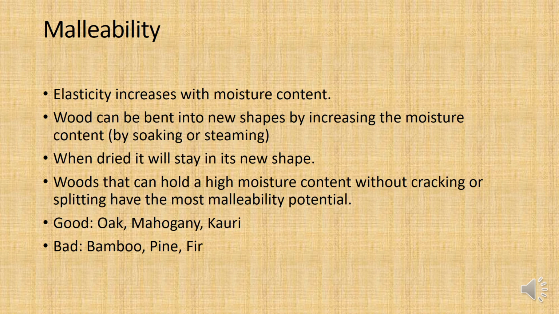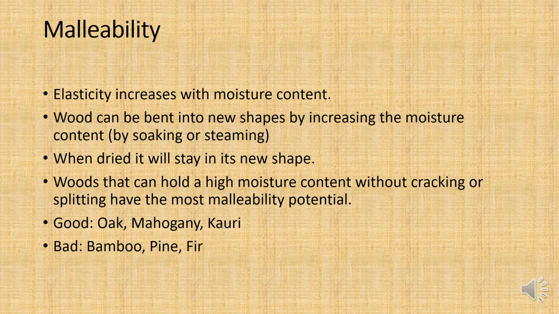But I now want to talk to you about one of the advantages, besides earthquake loads, that wood gives us in terms of malleability. When a wood has a high plastic deformation, because it has a high moisture content, that means we can actually bend the wood into new shapes. One of the difficult things with wood is we can be quite restricted in the shapes we can use.